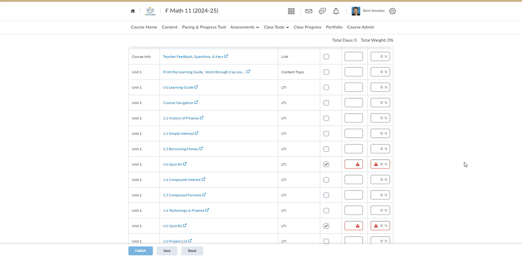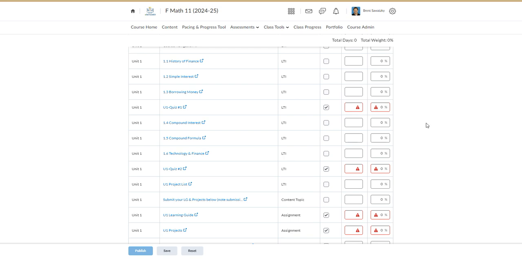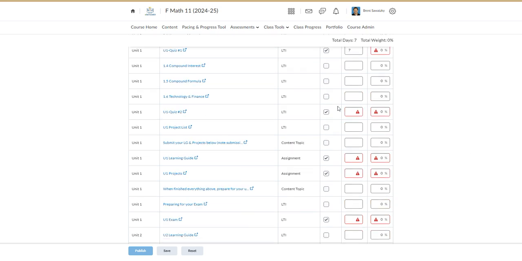So you want to think of what you would say is a normal schedule and lay it out that way, and then we can tweak our numbers to bring it up or down to 180, and it will scale from there. I typically tell students that 2 weeks per unit is about right for most of these academic courses, and that's about a semester schedule, roughly. So we could say they get to quiz 1, which is halfway through unit 1, and that's about 1 week. And then they get through the rest of the unit in another week.